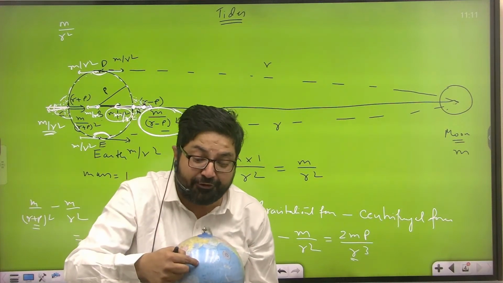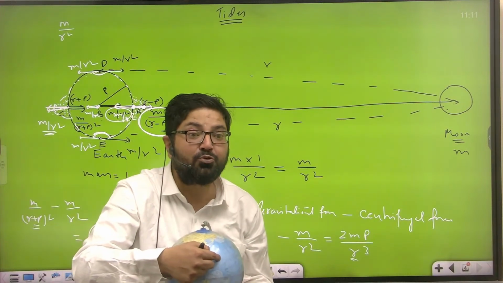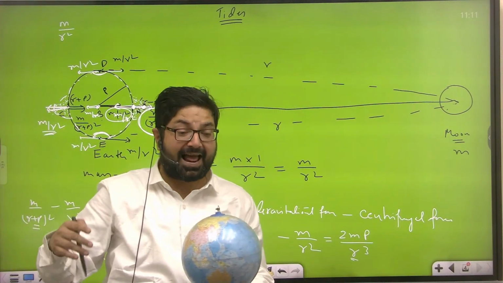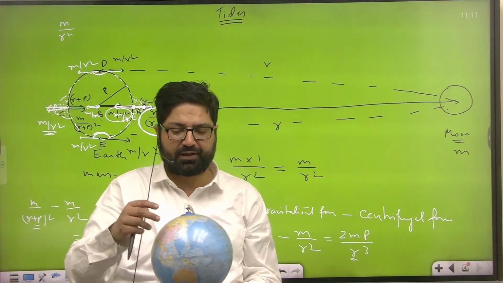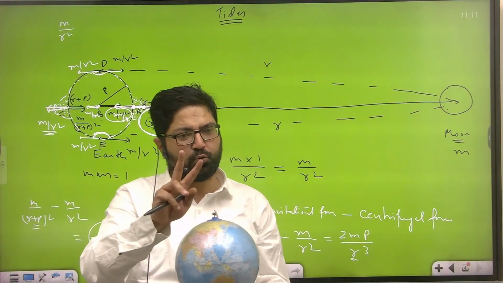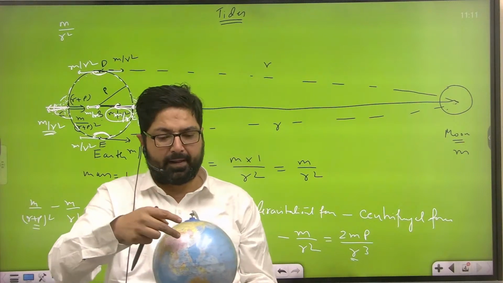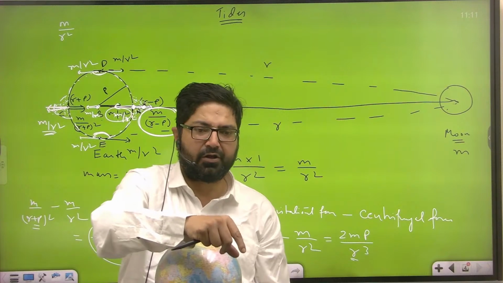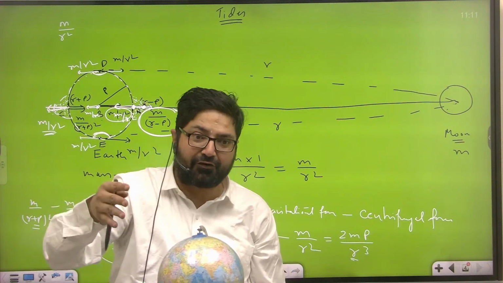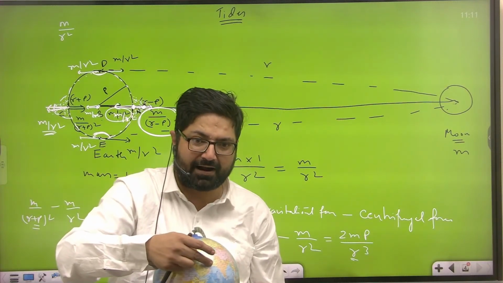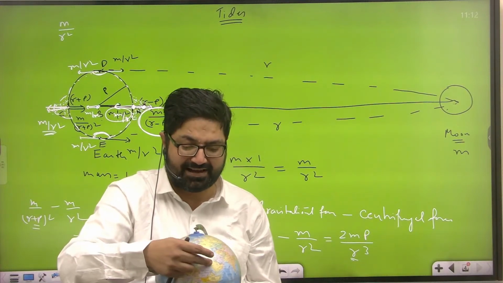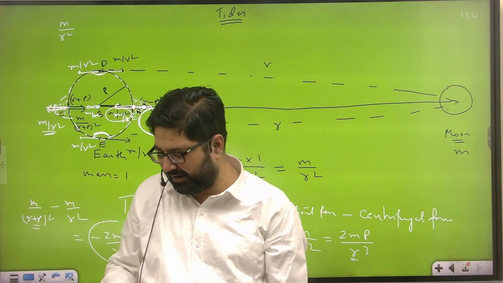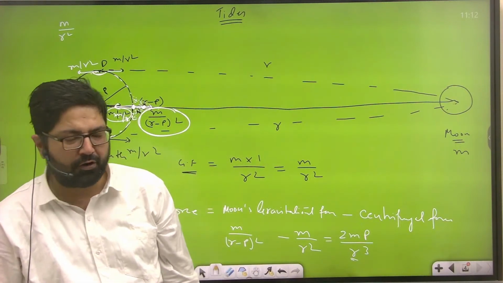It will take 50 more minutes to come below the moon's meridian. So the high tide of the next day lags by 50 minutes. Every place will experience only two high tides and two low tides. जब तक ये वापस अपनी जगह आएगा ना 24 घंटे में, moon will move ahead. So the high tide of the next day will occur after 50 minutes, once it again comes below the moon's meridian.